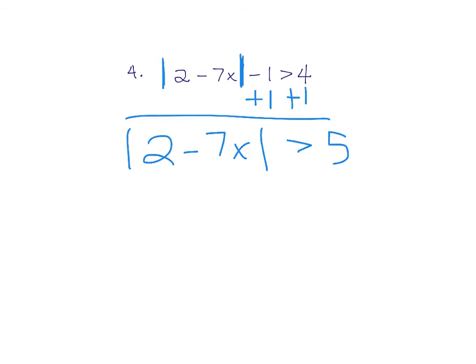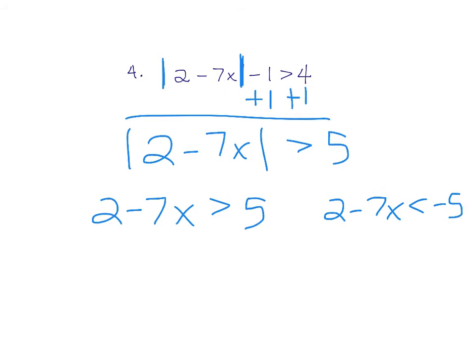If you jump to making your 2 problems without isolating, you're going to get the wrong answer. So you need to isolate the absolute value first. So then I set the first problem, and then take away the bars. Here, 2 minus 7x, flip it, and make it negative 5. And now I begin my solving process by subtracting 2.